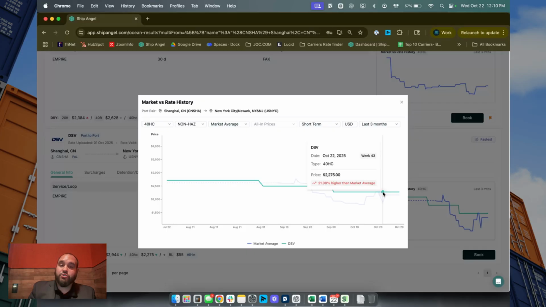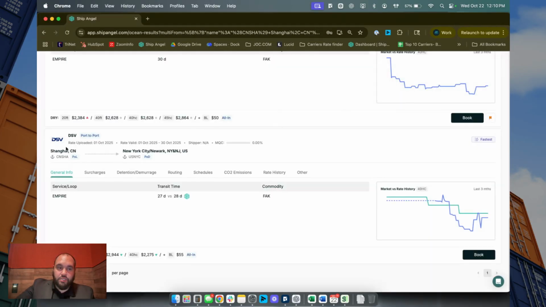This is something where you should go back to your vendors, start to push back, and try to ensure that your rates are staying competitive. What's important to notice here is this is a DSV rate from a third-party logistics provider. Regardless of who you're using, direct carriers, 3PLs, whoever you're using through that process, we can process and show you the rates in the platform.